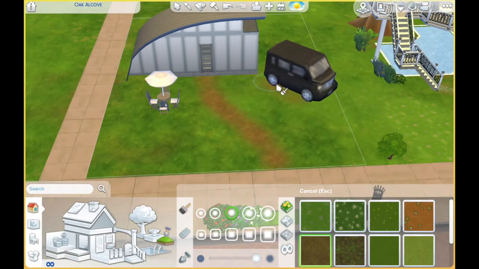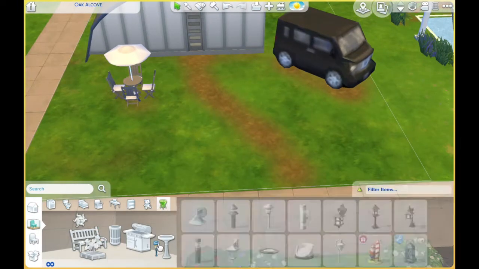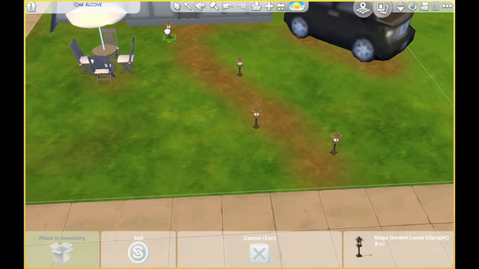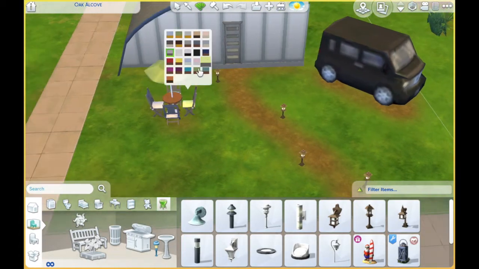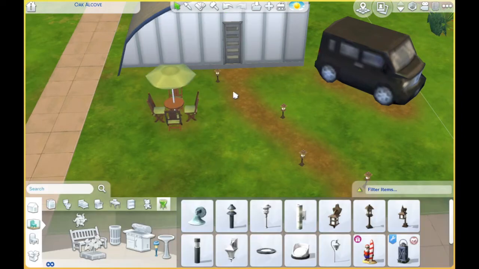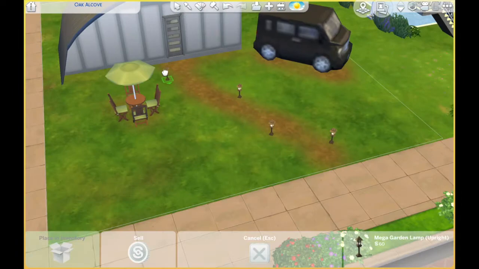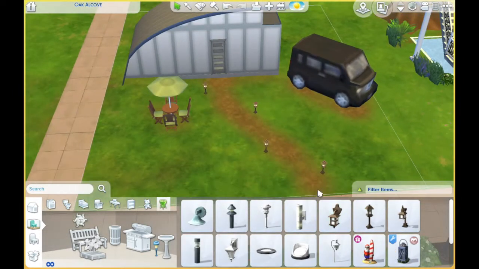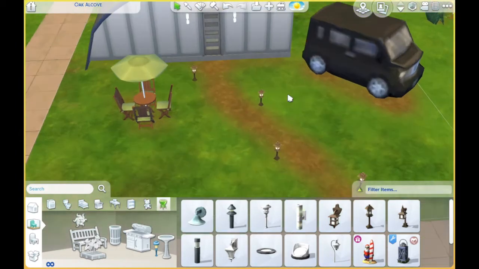I'm really into terrain paints recently. I like making the paths out of them, and this is a caravan, so it's obviously not meant to be permanently on this lot. So I like the idea that there's not an actual path, it's just been worn in from where they're walking up and down the same route every day. So I quite like that it's not just some dead straight path.